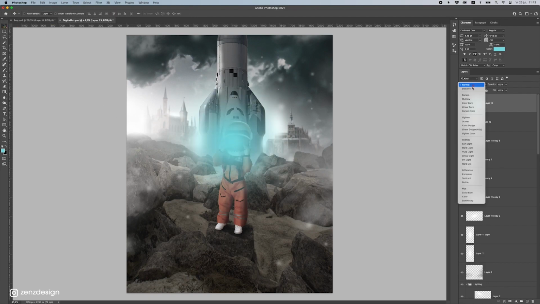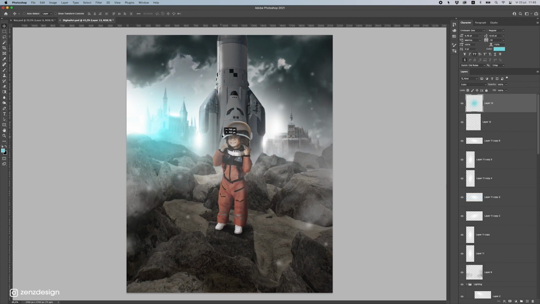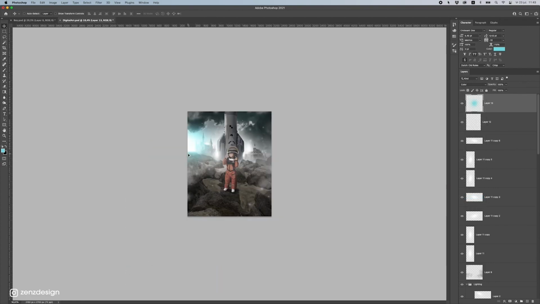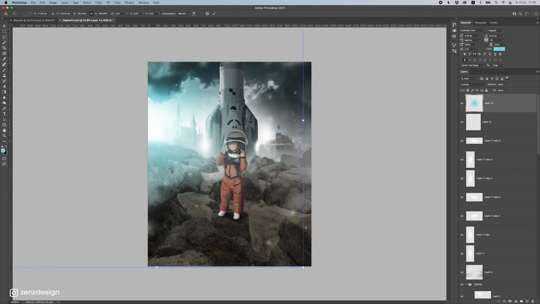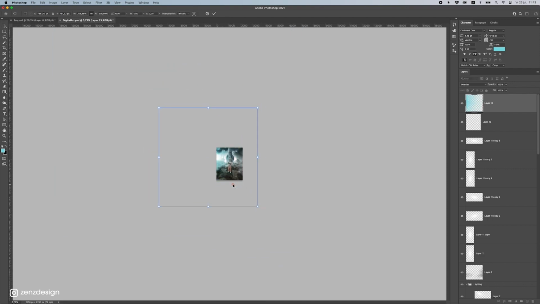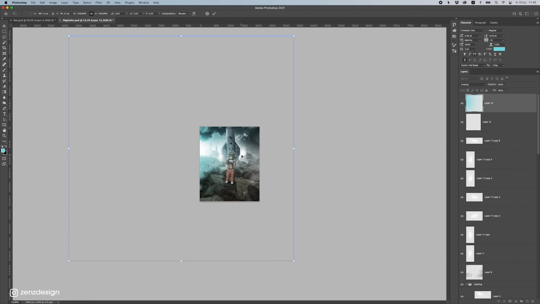Now, if I change this blend mode to overlay or color, I can make this color effect in this image. So let's press Ctrl T or Command T and make this really big. And I could, for instance, make this part a little bit more bluish. You can also do overlay here. You can see how cool this is to create some cool fantasy colors in this whole design.